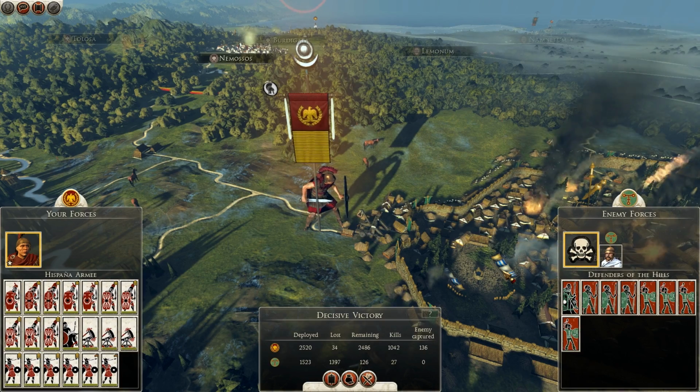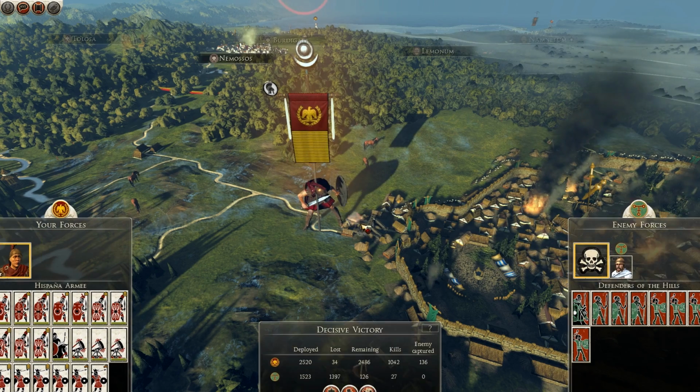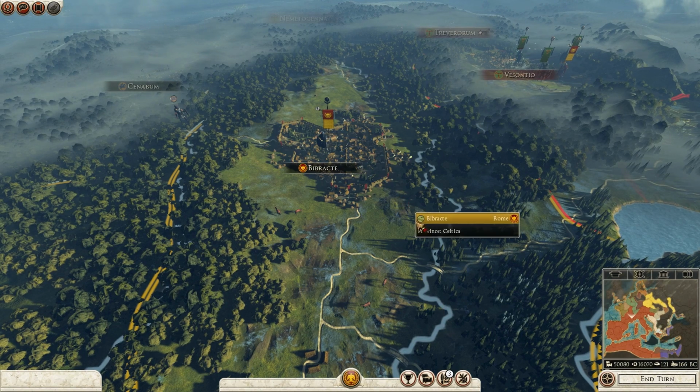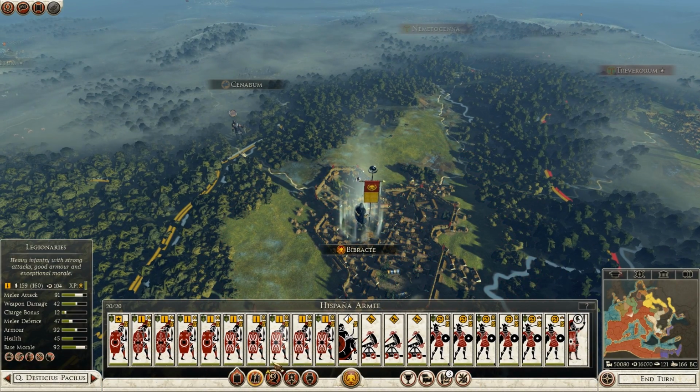Alright, so that was the first battle against the Trevari. Very good. We'll just take the city. Is that all? And we are now in Imperium. Oh, we finally crossed that third tally. So I think now we can have the realm divide happen. Must be sort of random. I don't know what actually causes it.